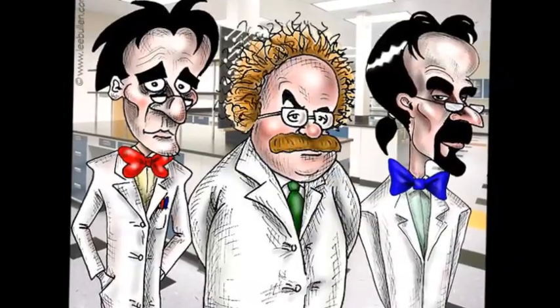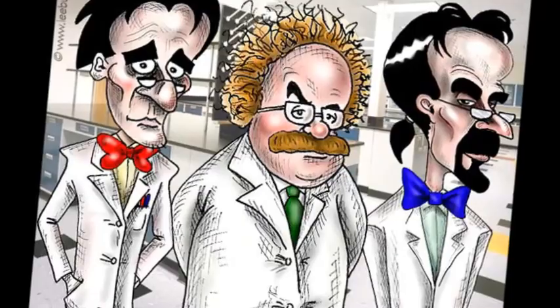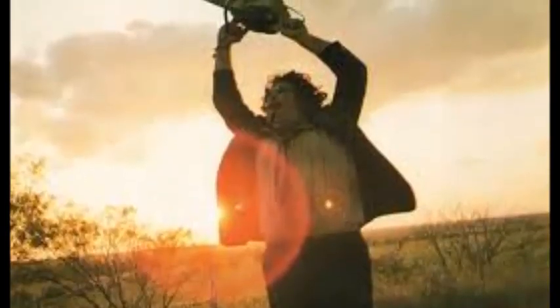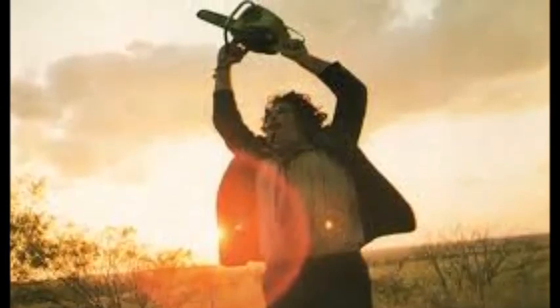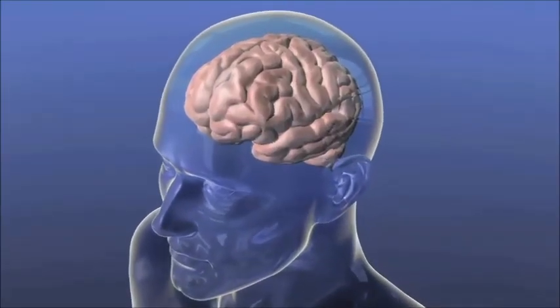So who cares? What is this going to change in the field of neuroscience? The answer is everything. This is like introducing a scalpel to surgeons who've only ever used chainsaws. Optogenetics is not going to make all of our discoveries for us, but it is a major step in the quest to understand the human brain.